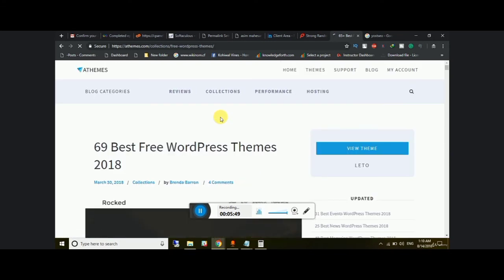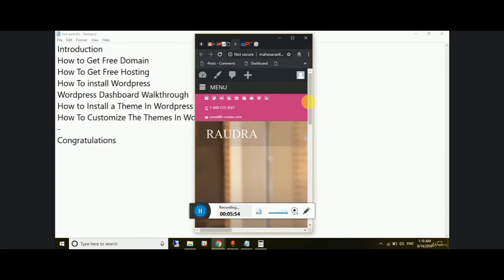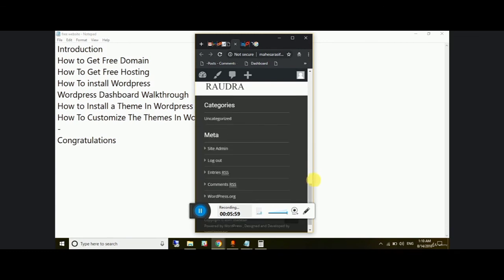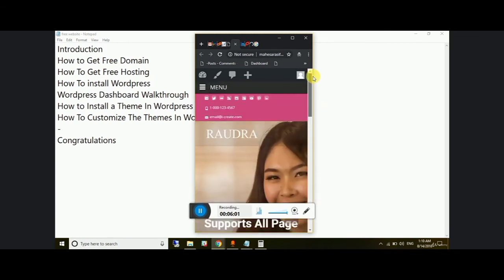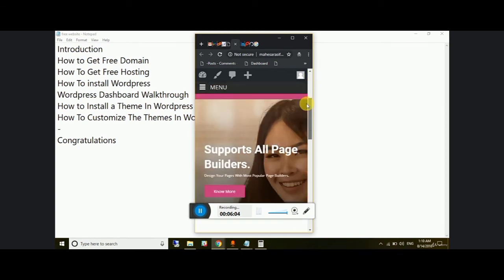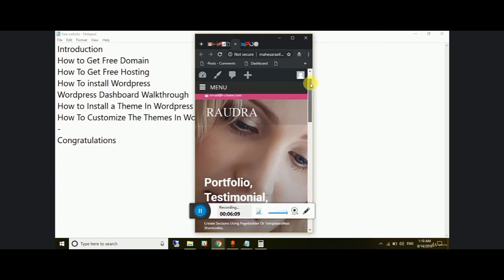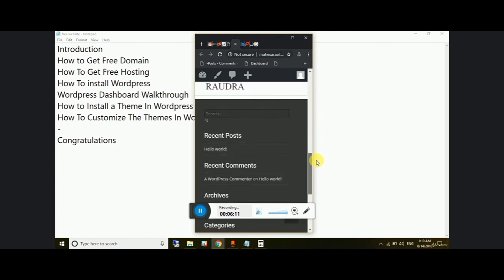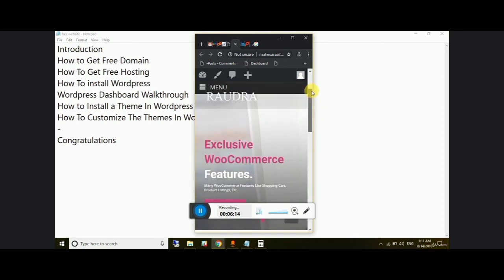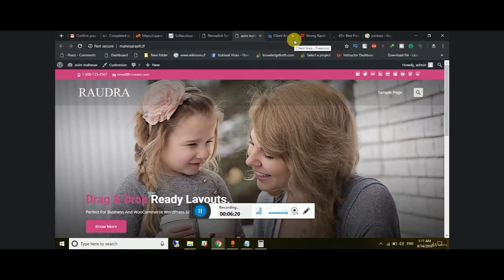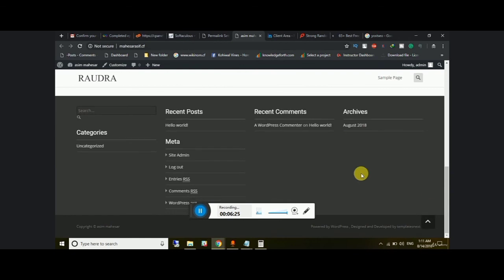Now, what is responsive? Let me show you guys. This is our site. When you click on this, as you can see, here is our site. Responsive means that when people open our site on mobile, it must look mobile friendly. Now this is mobile friendly. Whenever people look at our site from a mobile, all our buttons and all our pictures will be shown very friendly on mobile.